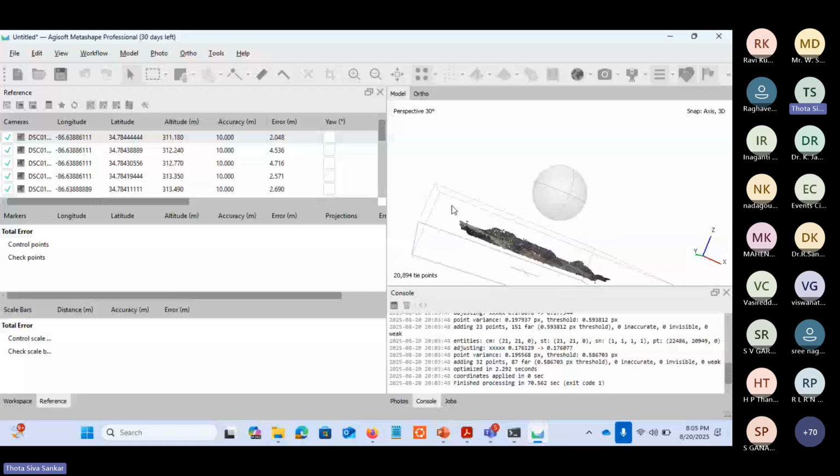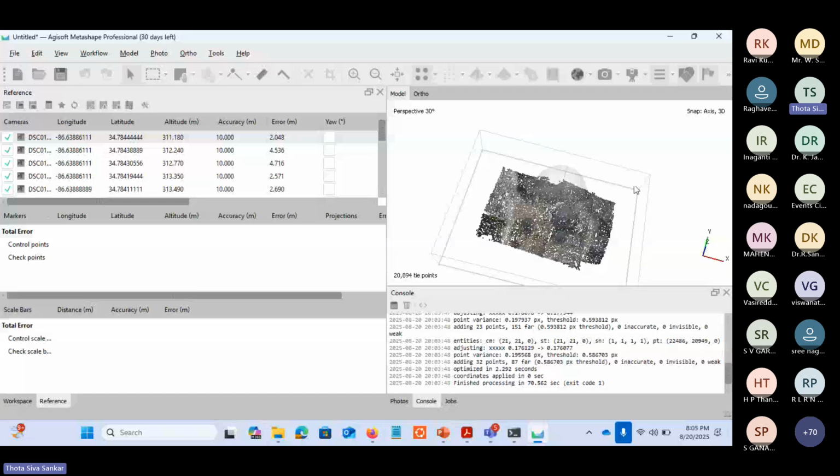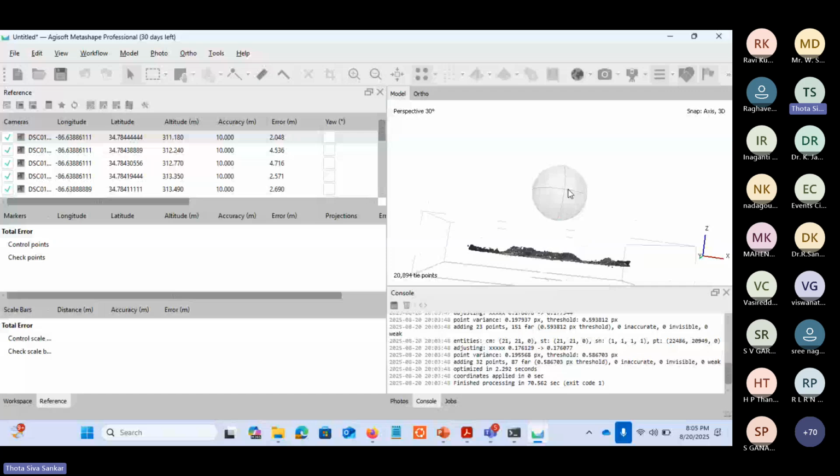Okay, so as you can see over here, the structure is clearly showing it's more of a flat surface with a few undulated terrain, and the points are falling within the frame which is defined. If any specific key points are going beyond the limit, you can adjust this particular dialog box, or you can even delete those images for further processing.